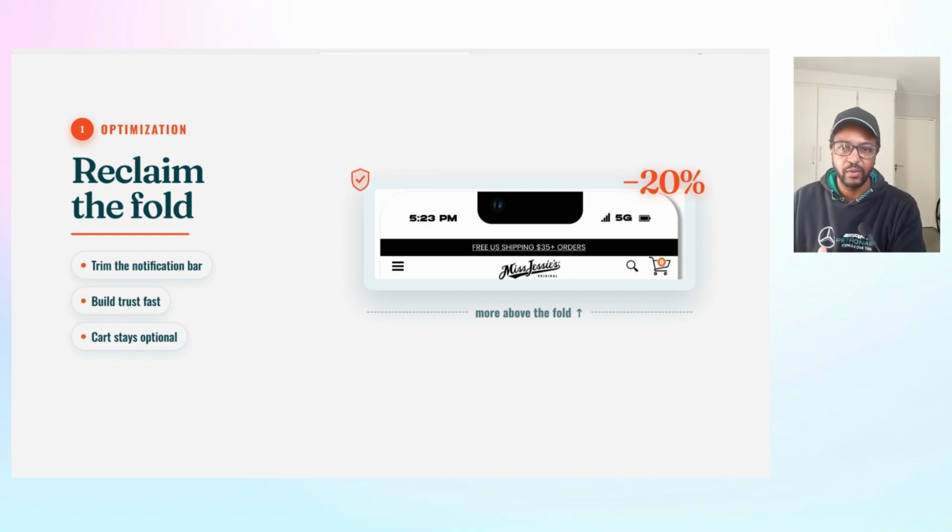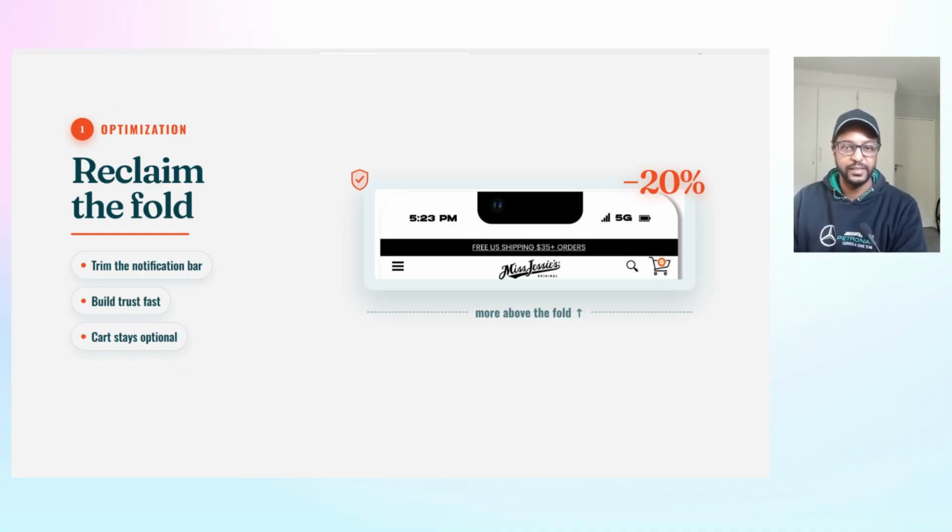The idea behind all of this is to build trust as quickly as possible. So we want to make sure we have as much information above the fold as possible. So just having that little bit more space goes a long way. We added some color to the card just to highlight that, hey, this is an option, might work for you, just to highlight your cart is empty at this time.